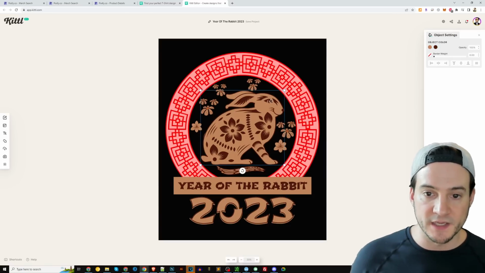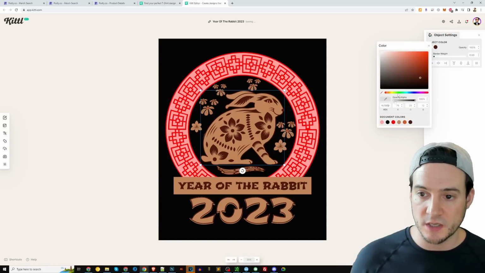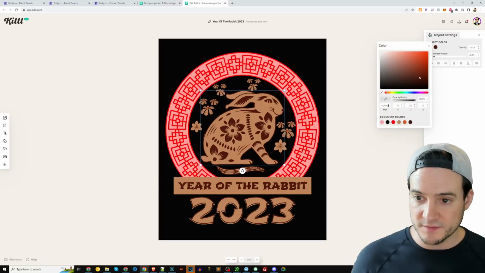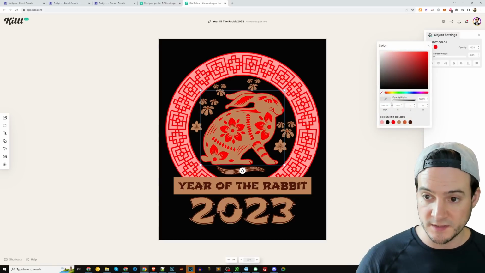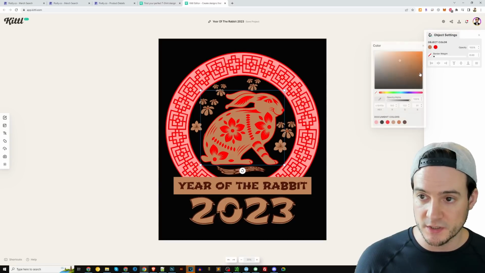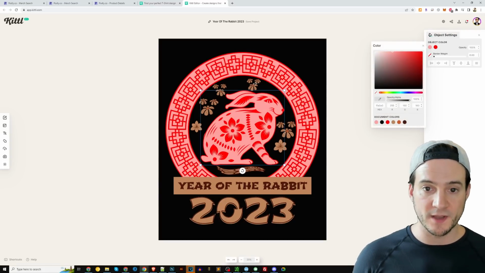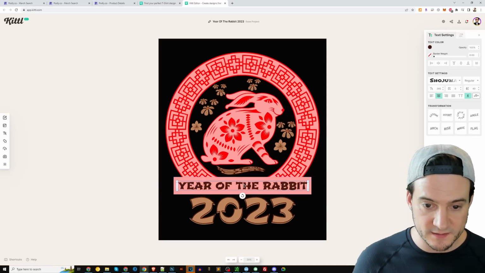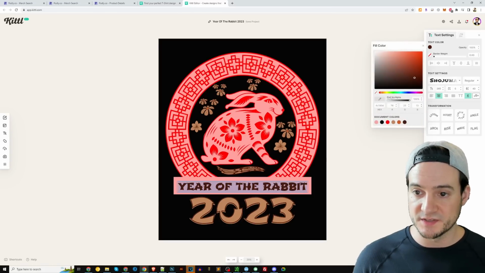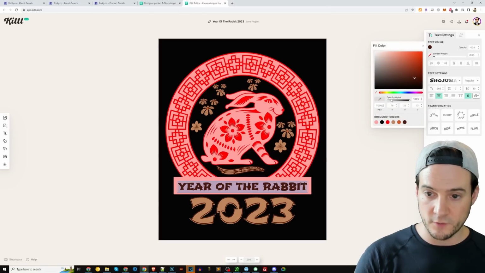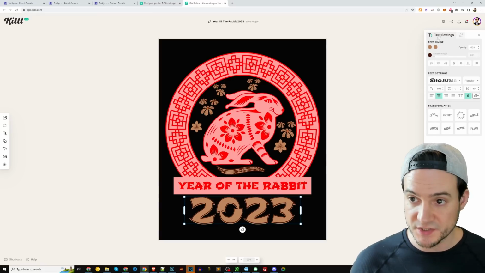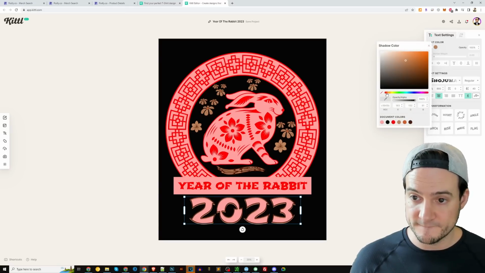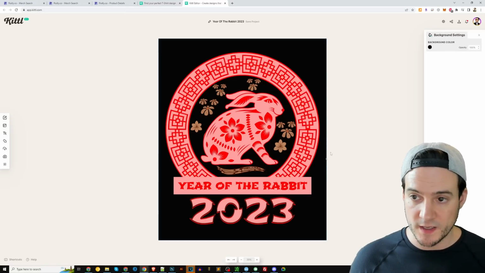Okay, so now I'm going to click into the rabbit. I'm going to change the dark color brown to the FF1234. Did that save? Whoops, that was on me. FF1234. Enter. Perfect. Now I'm going to click and change the dark color, and I will paste. Boom. Okay, we're making a red version of this design. Same thing here. Do that. Year of the rabbit. Let's change this to the 1234. Boom, got that changed. Same thing down here. Okay, so there we go.